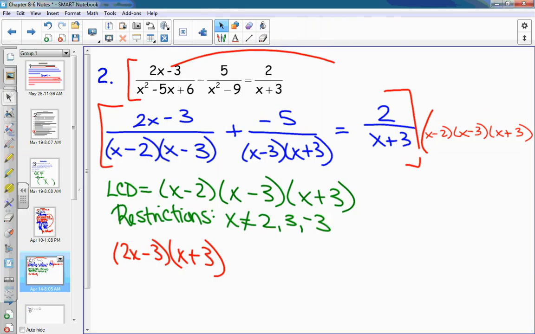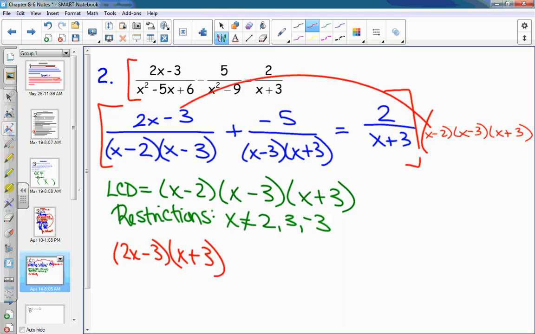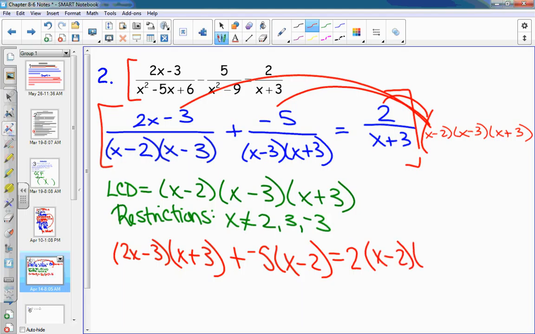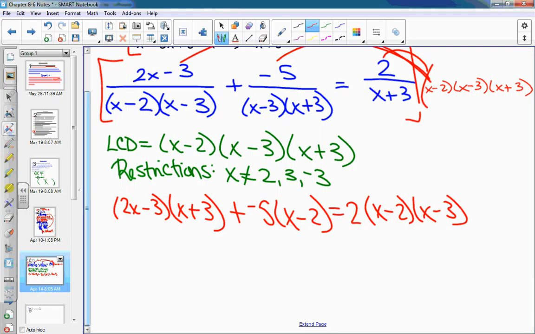Okay, so if I distribute that in, what I'm going to have left, the x minus 2 and the x minus 3 cancel out. True statement? Go to the next fraction. What would I be left with now? I drop down the negative 5 and I tack on the x minus the 2. Yes? Go to the last one. This is equal to what? 2, and then the x plus 3's cancel out, so I tack on the x minus 2 and the x minus the 3. Do we see all of that, yes or no?